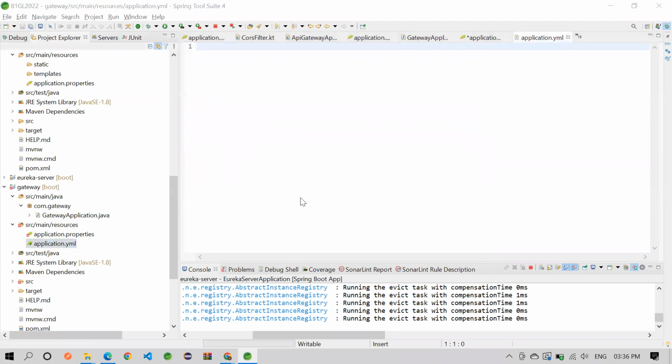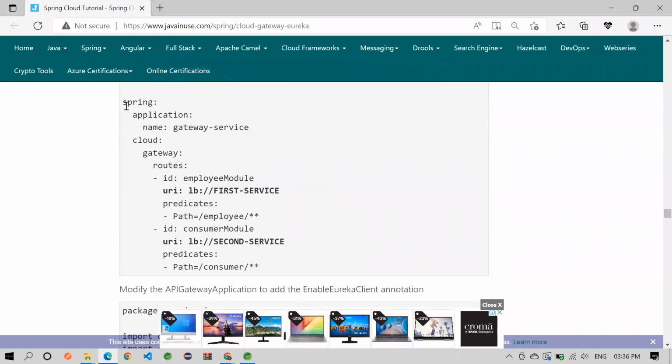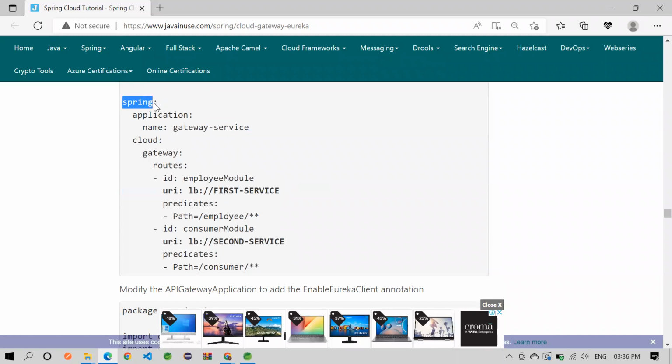In this particular file, I just want to add these properties. You need to understand that under Spring, I want to configure the application, and under application, this is the application name. Similarly here, guys, my application and my cloud are coming under my Spring. You need to observe the tab spacing here. This is also coming with the same tab space.